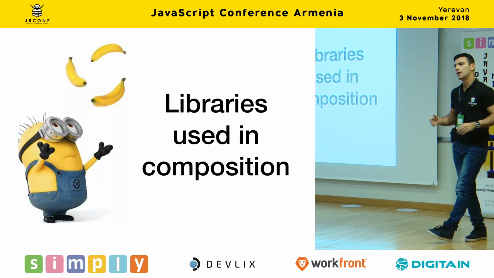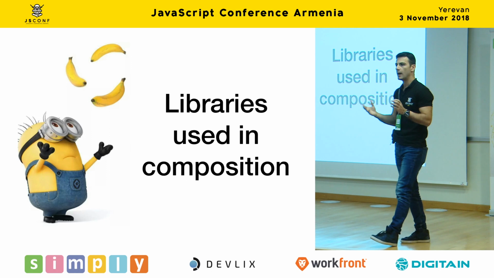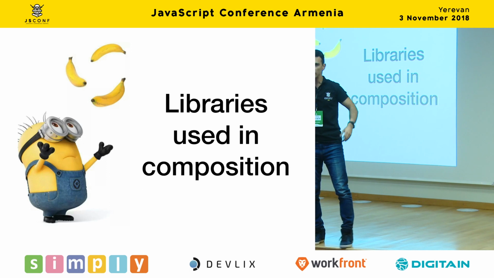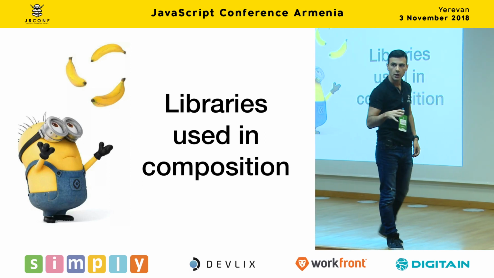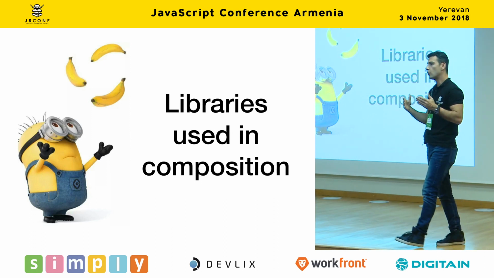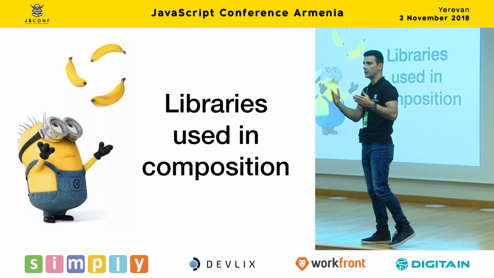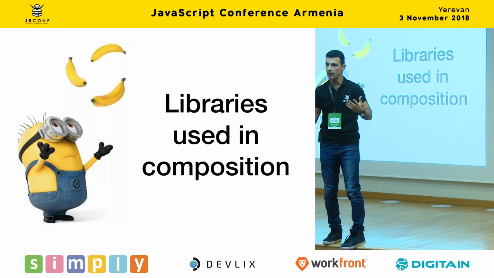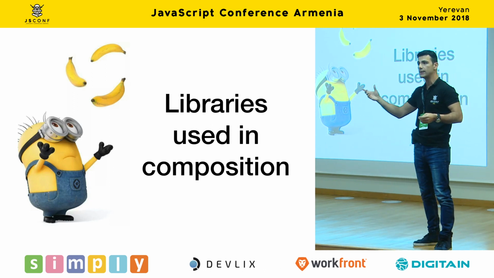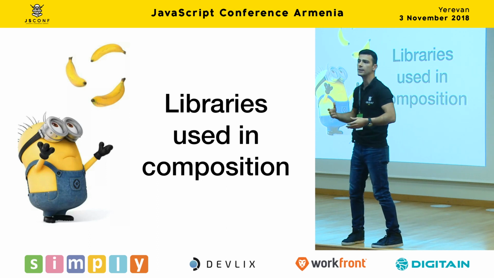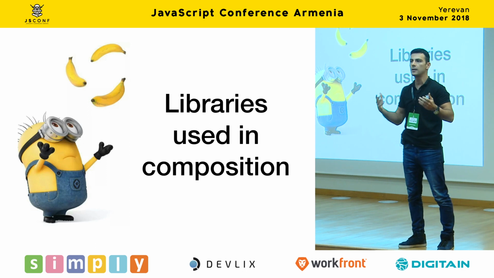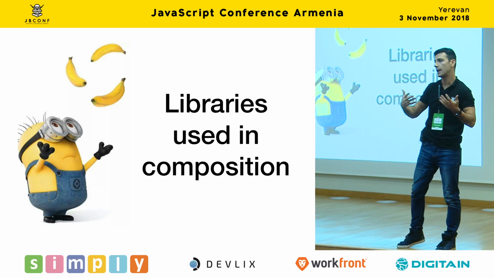Libraries are fantastic, but remember that libraries have to be used in composition. They have to be used together. You're building a project, and you're not going to have one problem. You're going to have many problems. You're going to have to solve lots of different things when you're constructing your project. So intuitively, you would think, okay, you would need different libraries. Now, the problem with different libraries is many of them are written by different people. They have different patterns, different APIs. Some take callbacks, some return promises. Some have method signatures that are very different. There can be very low consistency across libraries.